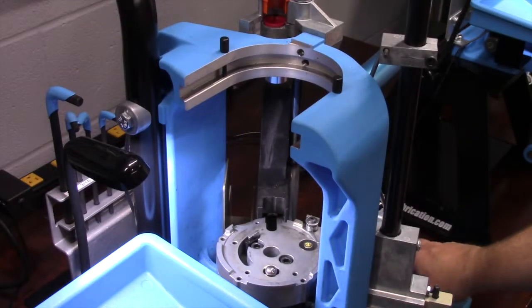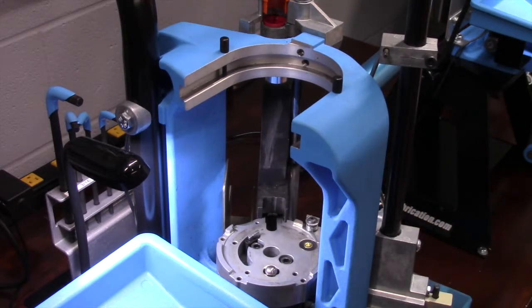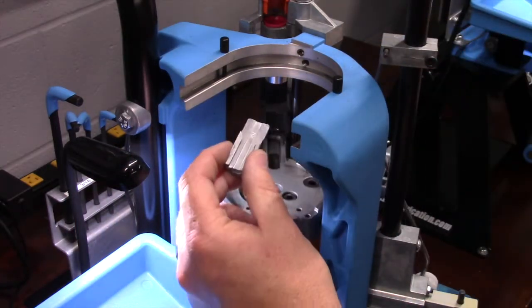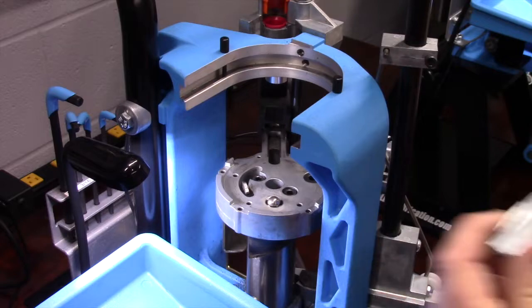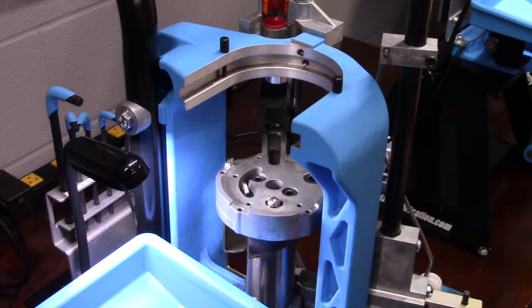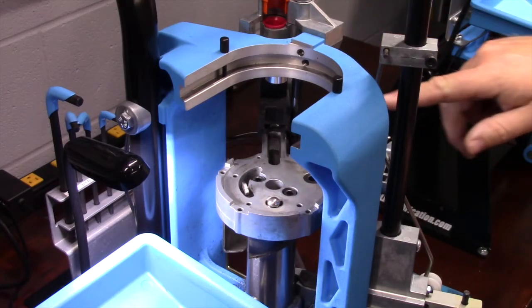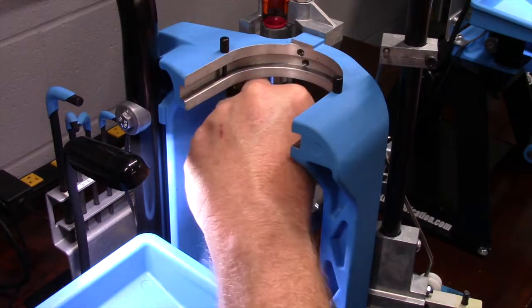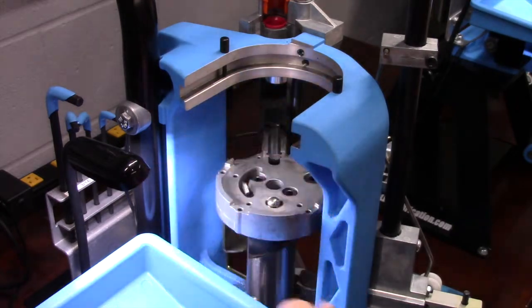All right, now we're going to start working out of our caliber conversion kit with the 38 357 kit. You're going to get a number 2 case slide adapter. It's just going to go in like so, with the mouth towards where the cases drop in. So we just want to index our shell plate up so we can just drop this in like so.